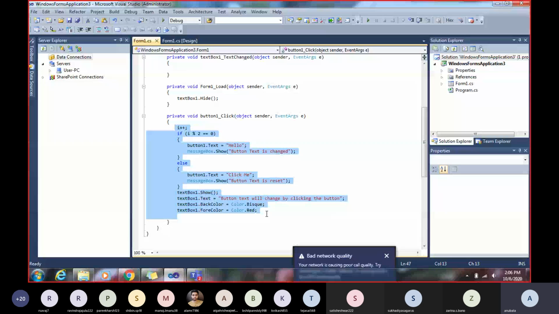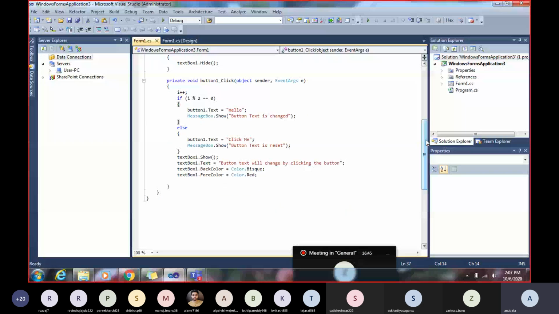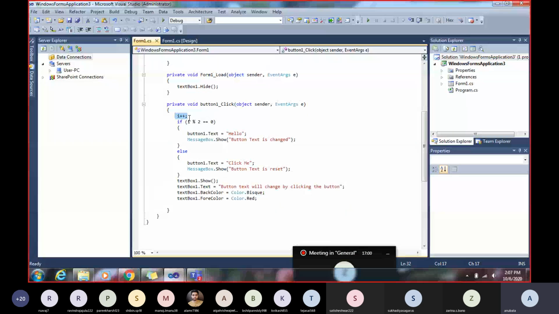When I run this application and press the button, the first thing that happens is it increases the i value, which becomes 1. Then one condition will be checked, whether i is divisible by 2 or not. That means it is checking whether the number i is even or odd. If it is even, what should happen?